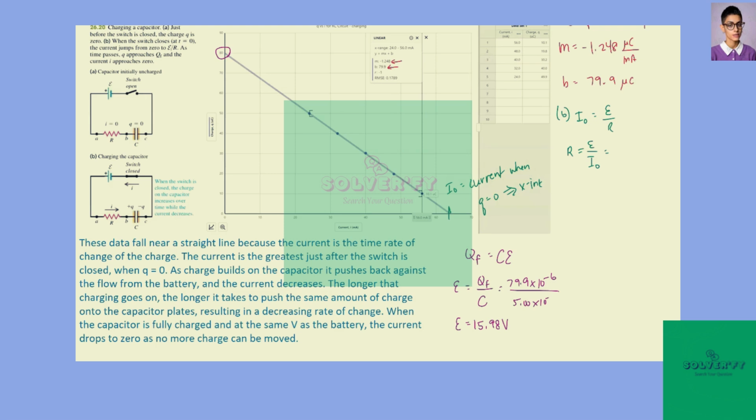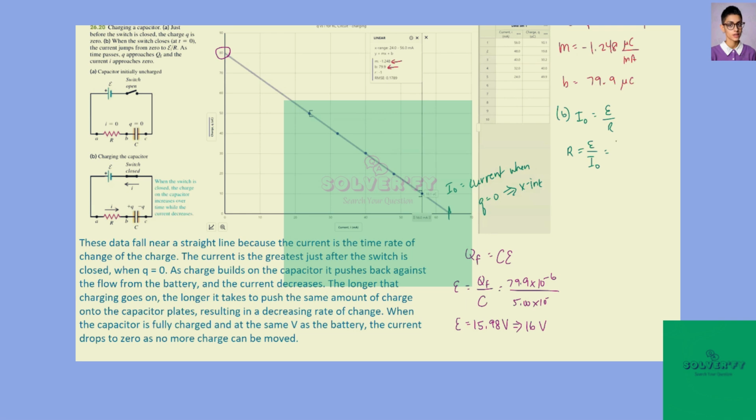And now, here's the thing to remember. One, this is the result of a linear fit to data. I think it's more likely that it would be 16 volts. And just practically speaking, we actually would say that the charge of the capacitor approaches that of the battery, and the current approaches 0. What happens is the time for a noticeable change just becomes so very, very long that it's not really measurable. So we're just going to go ahead and let this EMF be 16 volts.